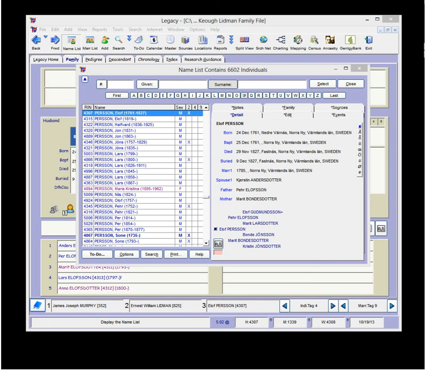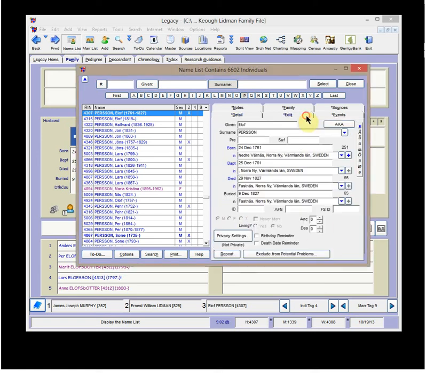Now, the one thing that I will point out is the tags are not listed in the detail, and they're also not listed in the edit page. At least I haven't seen them. So I took a look around and saw if they were anywhere else, and it appears that these tags are just listed here in the name list, and it's the 3 that are showing. Of course, that's going to change, and we'll have to wait and see what it looks like in Legacy version 8 when that comes out.